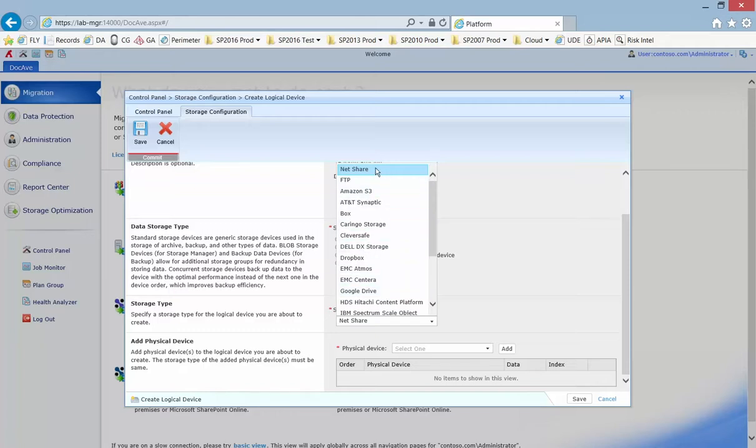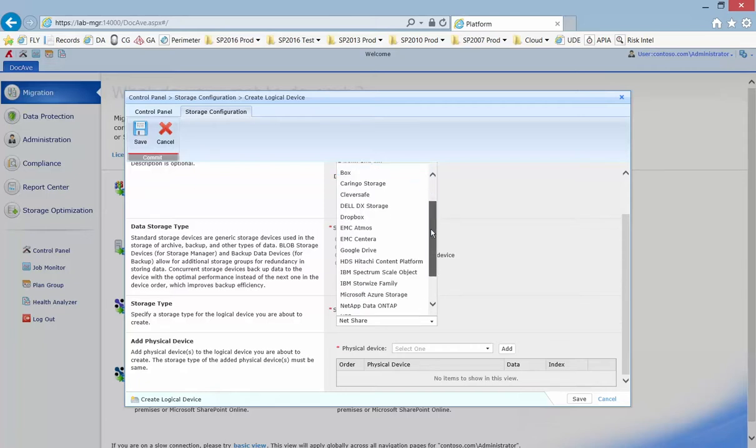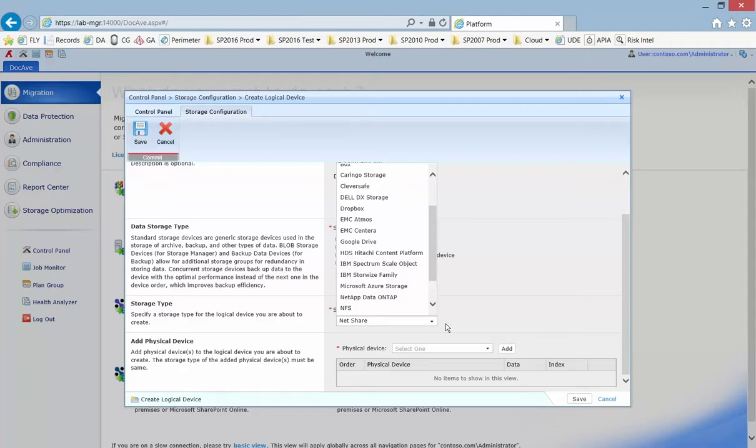The most common for on-premises use is NetShare. So it just requires, if I put that in when I'm creating the physical device, a UNC path and the credentials to access it. But you could also target some cloud-based services, including Amazon, Dropbox, and of course, Microsoft Azure. The one thing to remember is you cannot blend the devices. So I cannot have it use an on-premises server, and then when that's full, start streaming up into Azure, as an example. They have to be of one particular type.